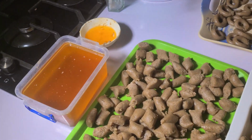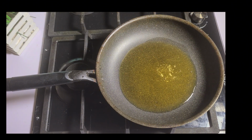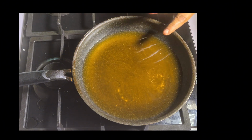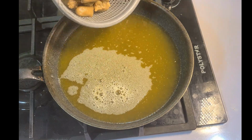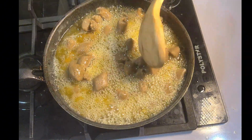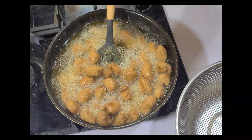So the next thing is for us to fry. I'm using the same oil. I just use a little quantity of the oil because by the time I start frying, the remaining oil in the groundnut cake will also ooze out into the oil. So I'll pour the first batch inside and fry till golden brown. A little care needs to be taken here to avoid burning, so you stir often, as you can see me do.